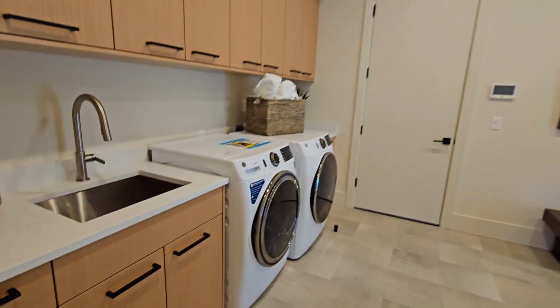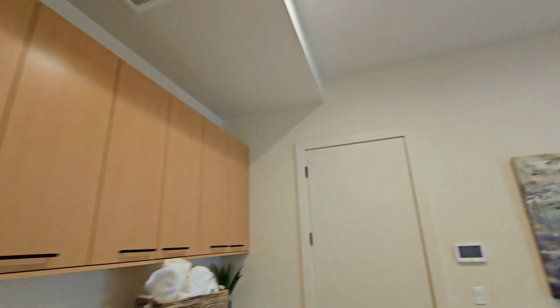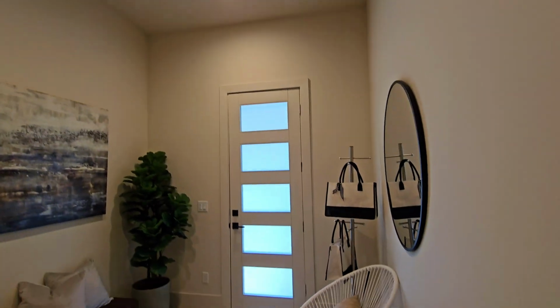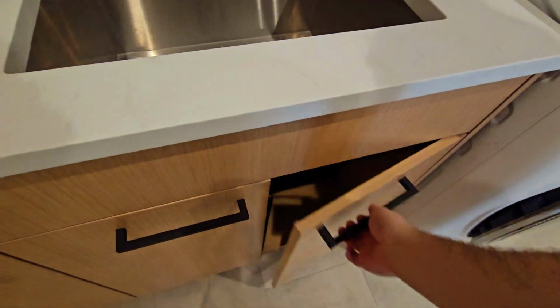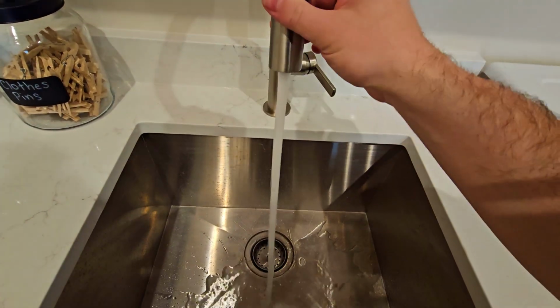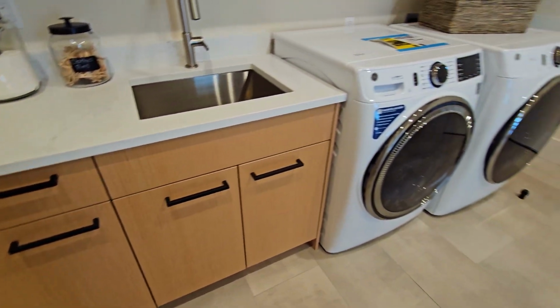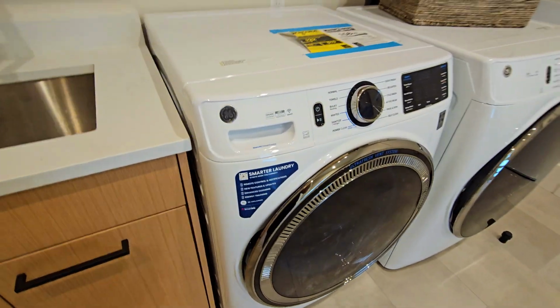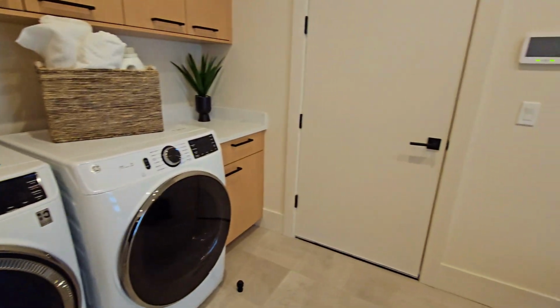Super cool. So this is the mud room or utility room. There's laundry on this level right here, which you access from the outside from the front entrance right there. And this also goes into the garage, so you can access the outside that way. But then this also has laundry upstairs. So you've got 2 laundry units, which is really nice because you've got the laundry on this level if anyone is living on that main level. But you do have your own laundry room upstairs, where I would say the primary bedroom is located, as well as the majority of the other bedrooms.